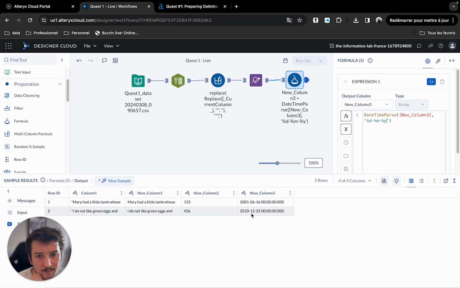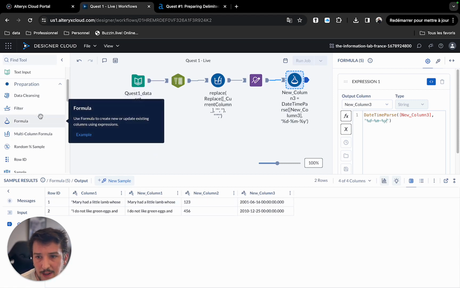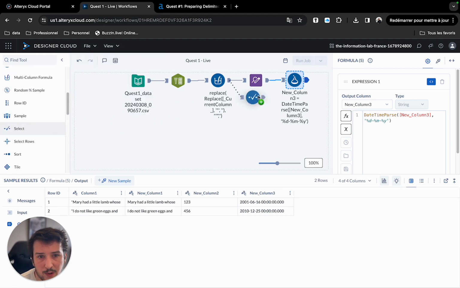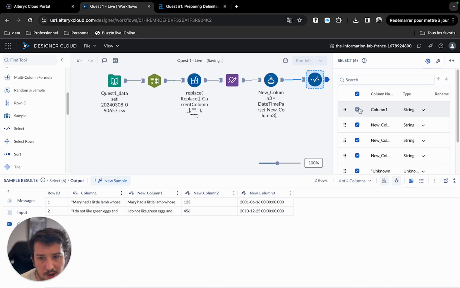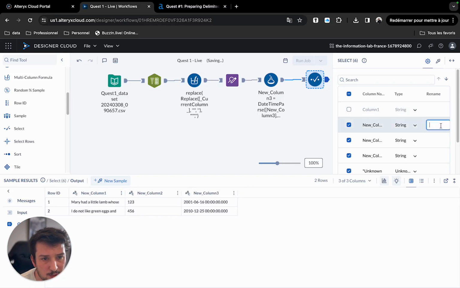With this done, my date looks more like a date, but I still need to sort out my column names and data types. To do this, I'm going to finish my workflow by using a select tool. I can uncheck column 1, which is the original one, and I don't need it anymore, and rename my columns.